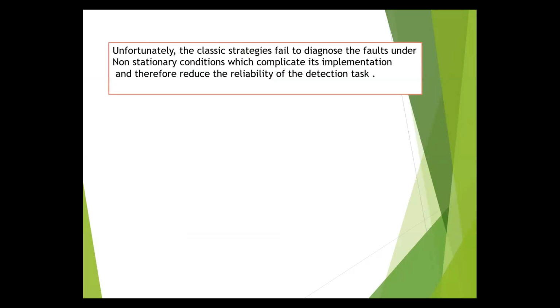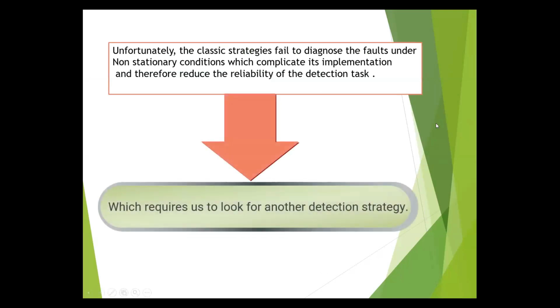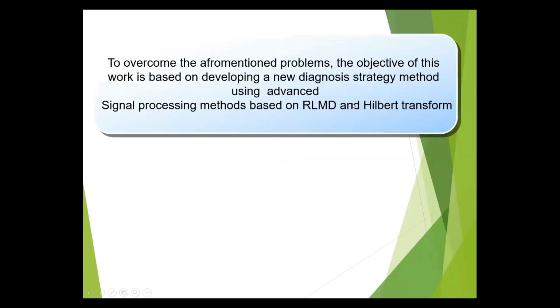Unfortunately, the classic strategies fail to diagnose the faults under non-stationary conditions, which complicates their implementation and therefore reduces the reliability of the detection task, which requires us to look for another detection strategy. To overcome the aforementioned problems, the objective of this work is to develop a new diagnosis strategy using advanced signal processing based on a recent and novel method called the robust local mean decomposition combined with the Hilbert transform.